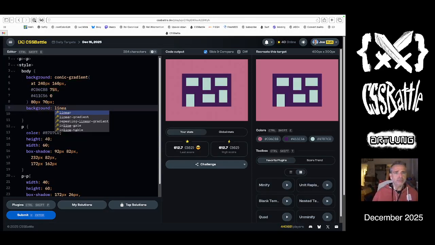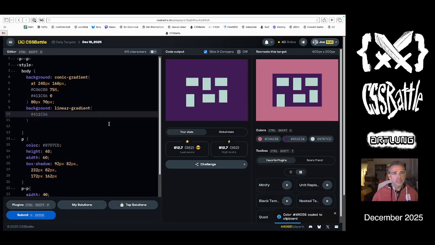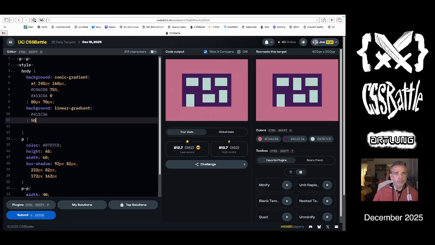A linear gradient, and then do what? 50%, 100 pixels, repeat y.